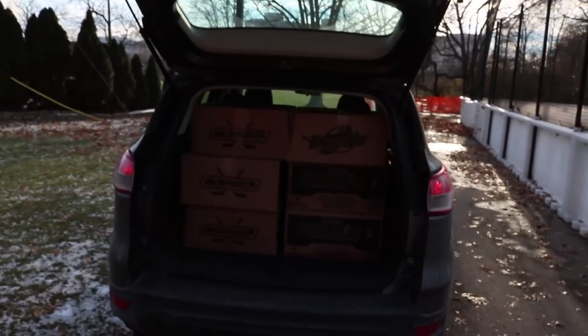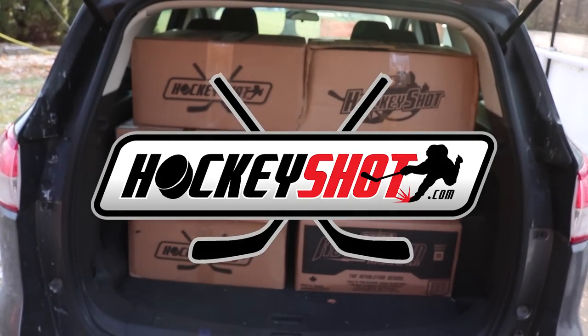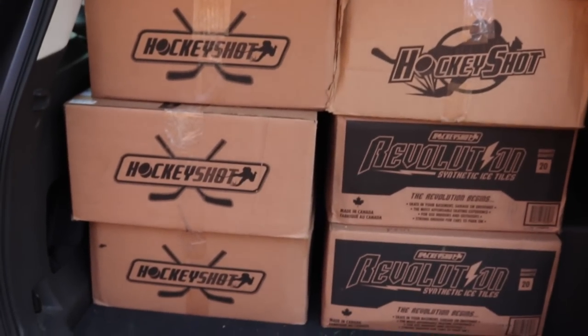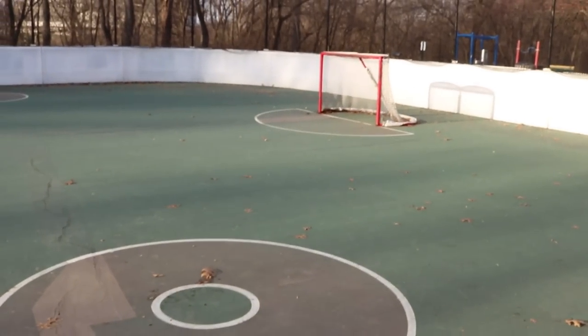We're out here playing. We're gonna turn it into an ice rink, thanks to the guys at HockeyShot. So last week I came home to the UPS driver bringing in 120 HockeyShot tiles. As you can see, all of these are packed into our place. We're gonna be taking every single one of these out here, setting up a rink, and going for a little skate. You ready to do this thing, John?